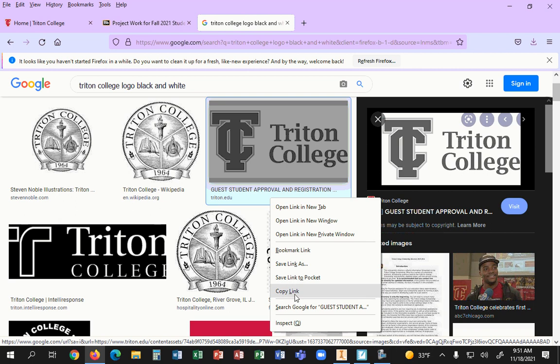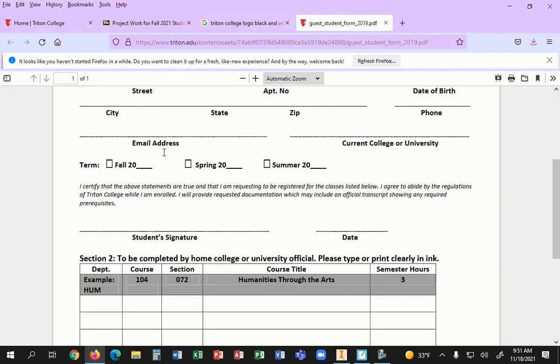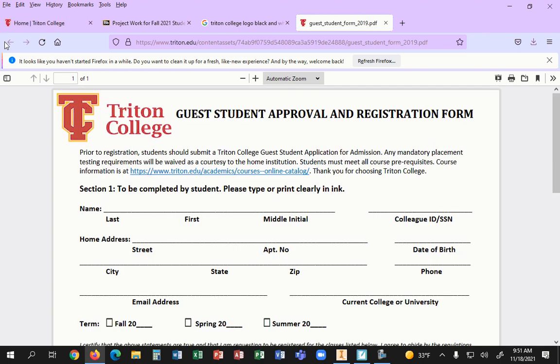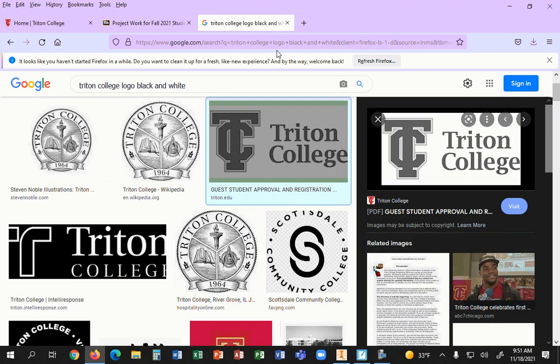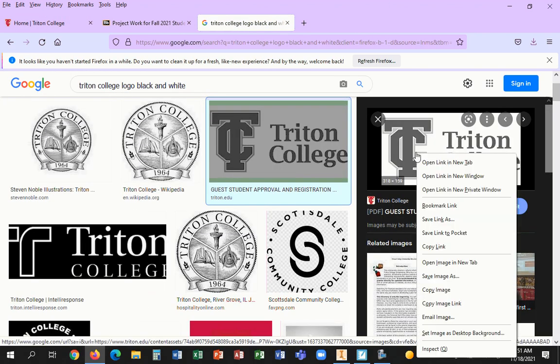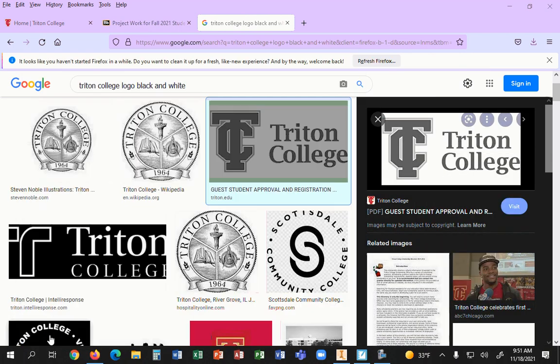Okay. Let's see if I could copy the image. Let's see if I could jump in here. Nope, that's not helping me. I'm going to have to save image as, or copy image. I'm going to jump into Paint. I know this is a quick little fix.